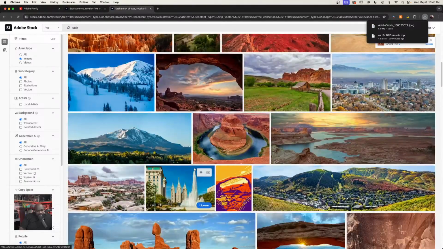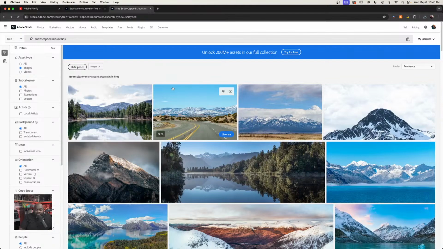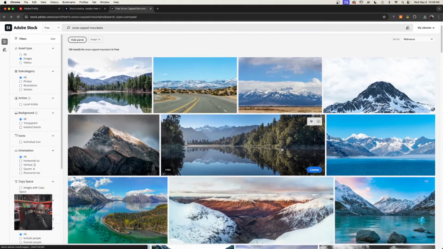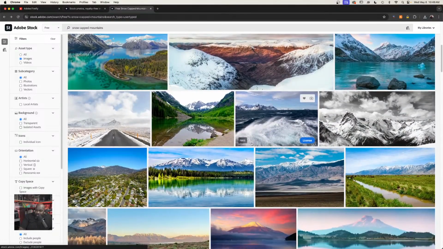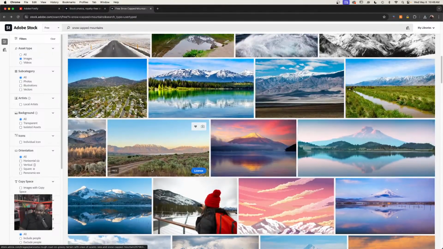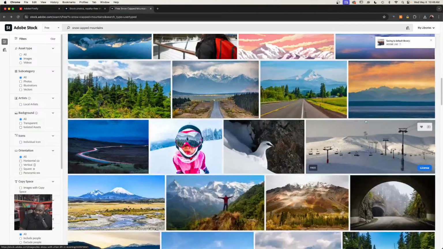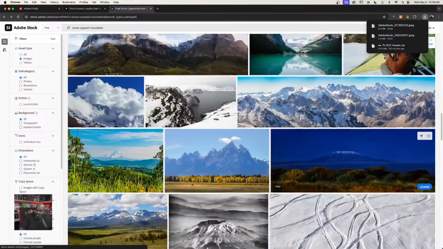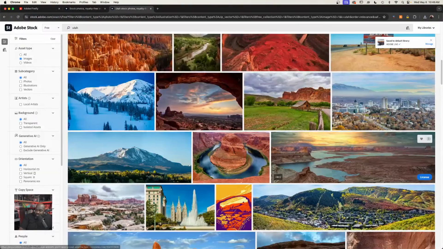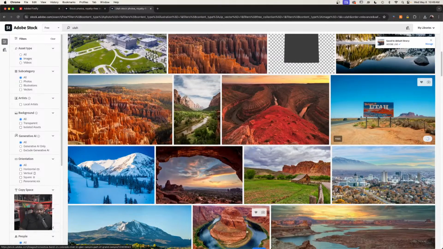I can do that for the other files as well, just in case things are a little bit slow or maybe a little bit off. You know how the internet is and technology. Sometimes technology hates me, so I always like having that little bit of a backup. So I'm just going to hit license. Let's go back here. It was this one, I think. I'll license that. And there was the Welcome to Utah sign. Oh, wait, I think that was one more forward. Got a little confused there. There we go. Hit license.